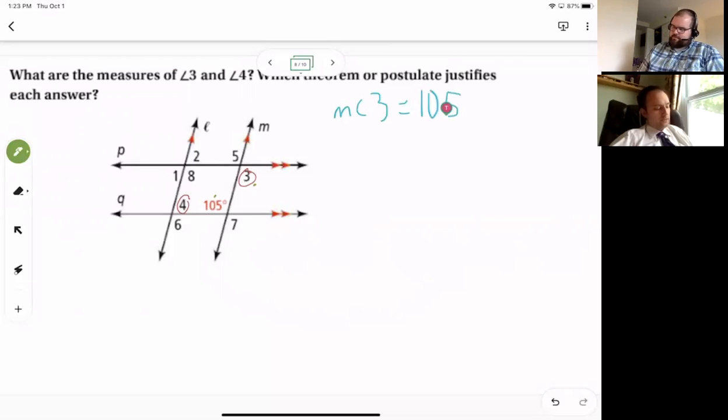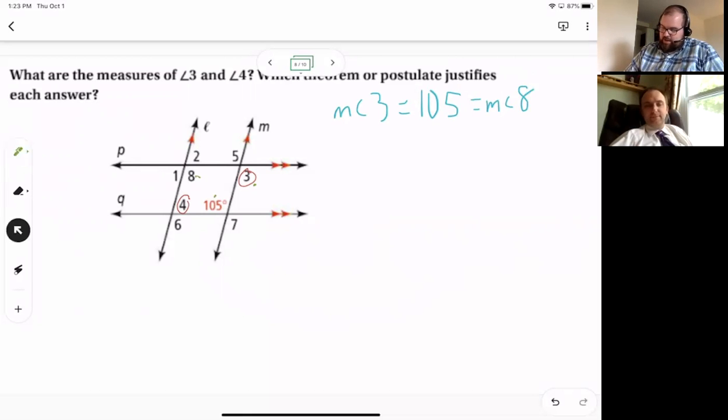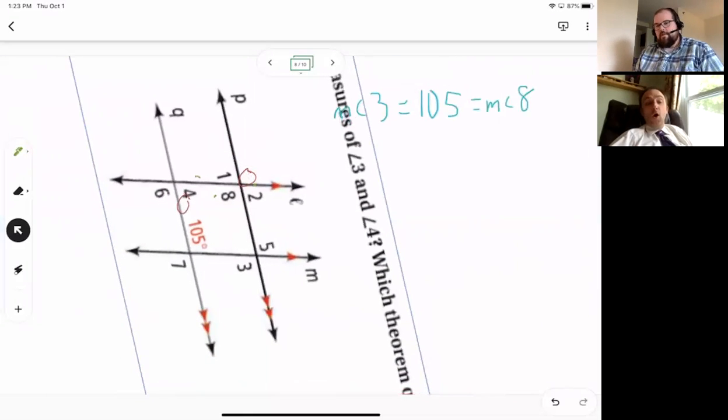Is there anything else that's equal to angle 3? I mean, angle 8 appears to be, they're both on the bottom right. So those would be corresponding. How are those on the bottom right? I'm using the magic power of turning the picture. Oh, they're now on the bottom left. I could flip this, but then we'd see letters backwards, so we're not going to go there.